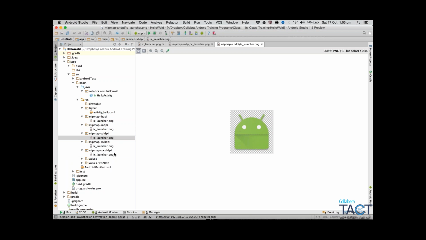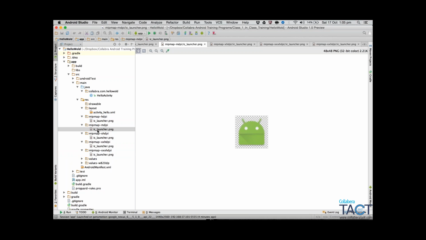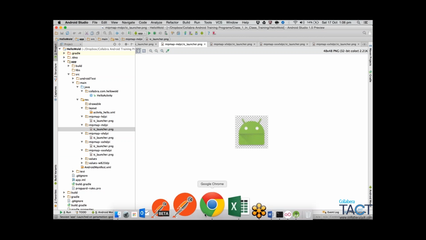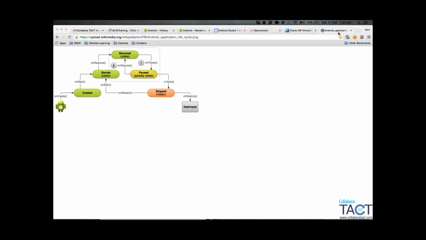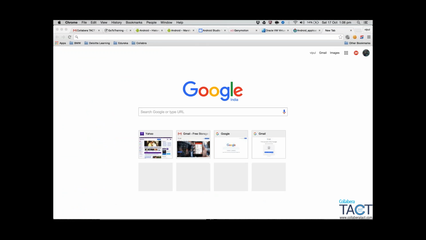And now what I'll do, I will open this particular image. And now you can see there is a size with, so images are same looking, but there is a difference in the resolution, right? So this is how basically you will be putting the image. So whenever you are creating an image, always make sure you are creating the 5 set of images. And to help you to do that, there is already a tool which is in place that is called as Android Asset Studio. So normally it should be done by the graphics designer because they have got that particular expertise.